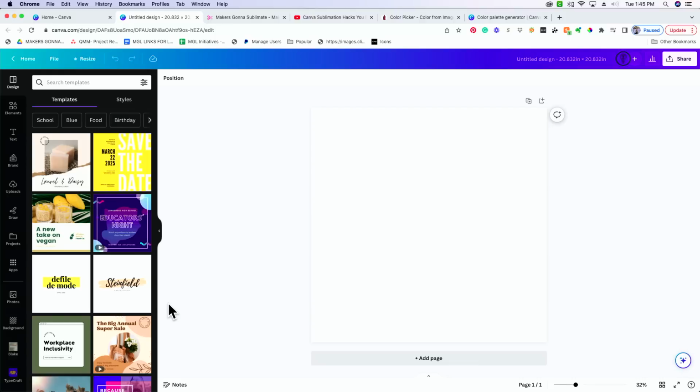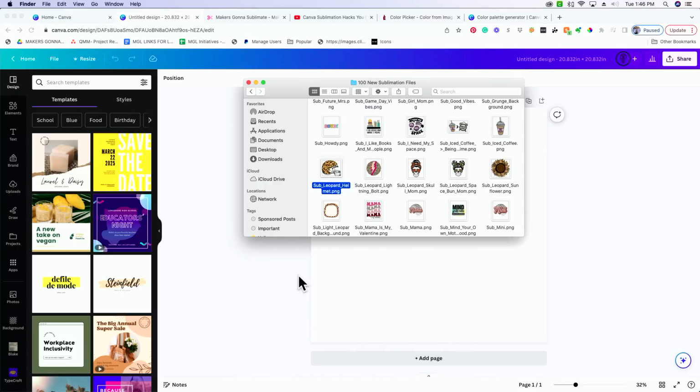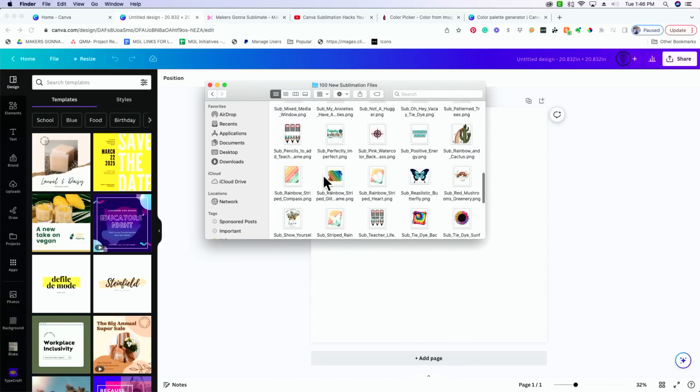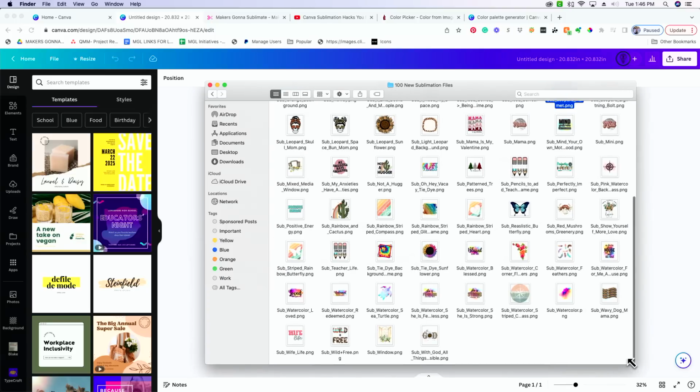Now, I'm gonna pull in some of our Makers Gonna Learn sublimation files. If you have the sublimation course, we have added a hundred new files, and we are going to be adding more, but this is just some of the files that we have already. I have them pulled up. They're so cute. You can see them from far away. I wish I could make this bigger, but that doesn't do anything, does it? Let's see if we can make them bigger.